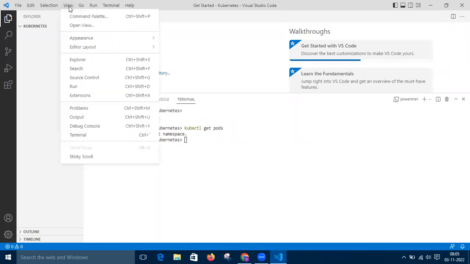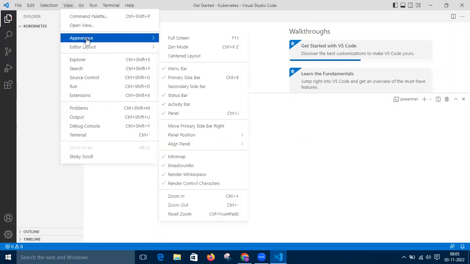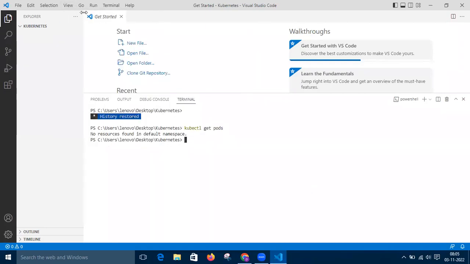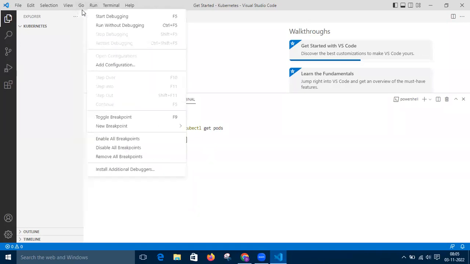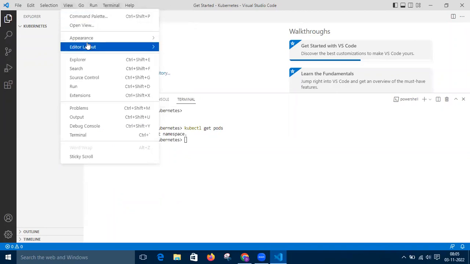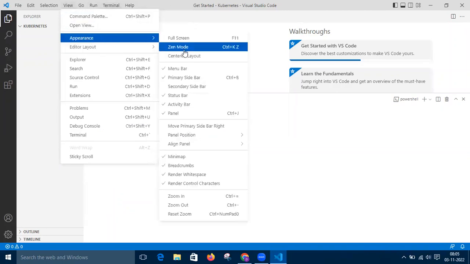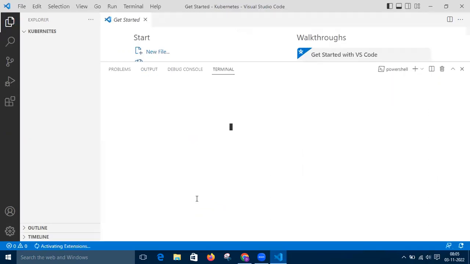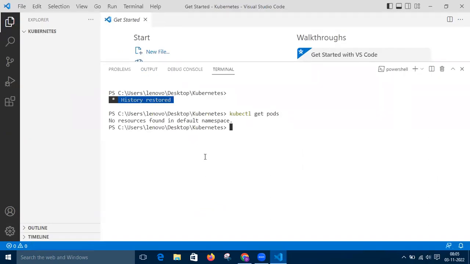I think this may not be visible properly for a few people. Can any one of you tell me where I can increase the font size? View, appearance. The zoom in means everything is being zoomed.